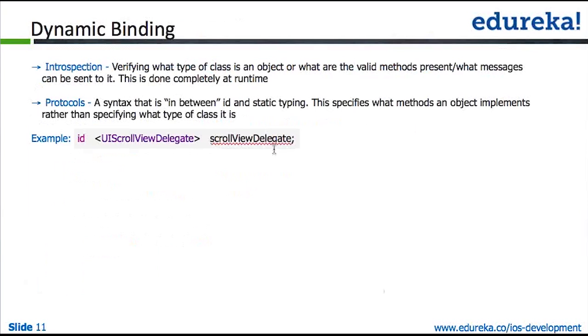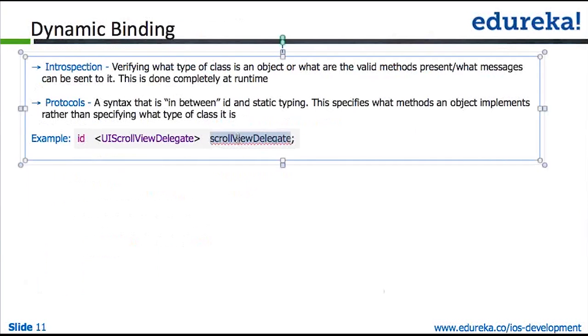Second way of doing it is using protocols. So what protocol says is it is an ID, so it can be any object. But when I say my object, my scroll view, for example, in this example, you say scroll view delegate is of type ID. So it can be any object. But it conforms to this protocol.